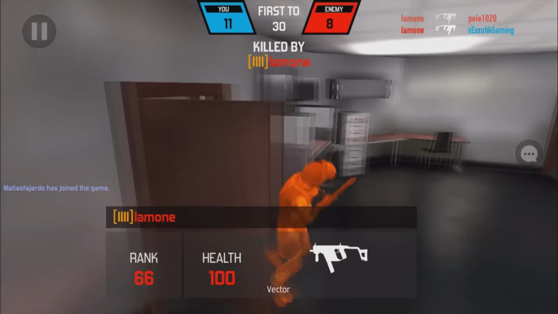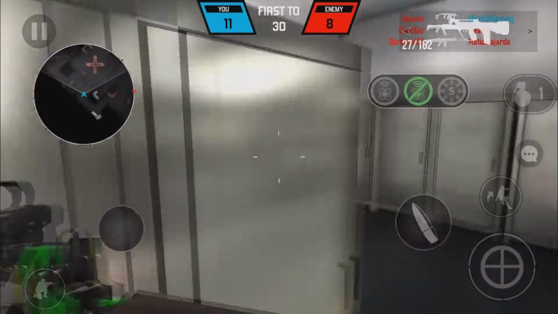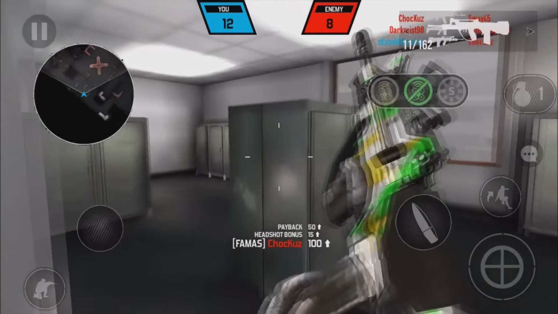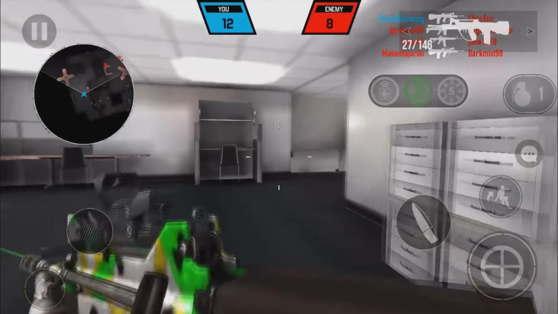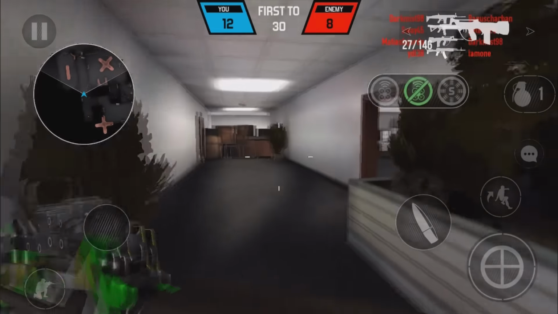God dang it. The people that have the Vector, honestly, I want people to comment down below, is the Vector ridiculously powerful or something like that? Because I have a feeling it's one of the most powerful guns in this game right now, because I get killed by people with the Vector a lot. And I don't know if it's just because usually the people that are really good at this game have the Vector, but I found it's a very, very powerful gun in this game, at least from my experiences.